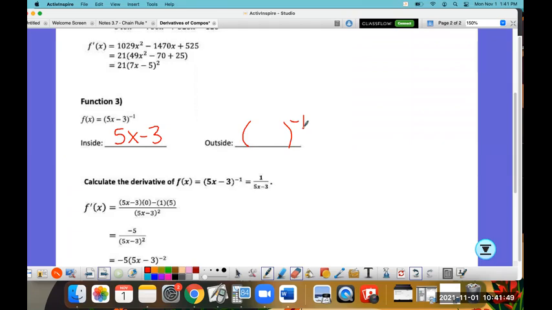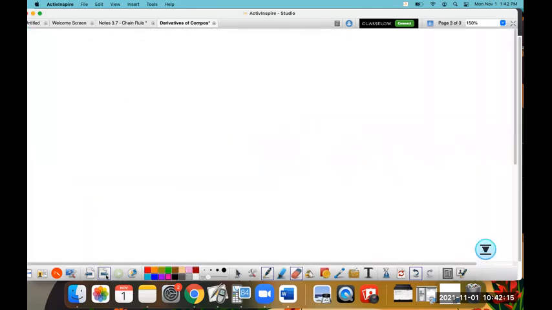Now, if you don't like using the parentheses, you can use a different variable to substitute it, one that isn't used anywhere. Like if you want to use a cute I, if you'd rather say inside to the -1, you can do that as long as later on you know, okay, I'm going to put the inside function back where the I is. Or instead of the parentheses, you're going to put that inside function back where the parentheses are later. All right, and then I gave you guys a special one that I'm just going to add to the board.